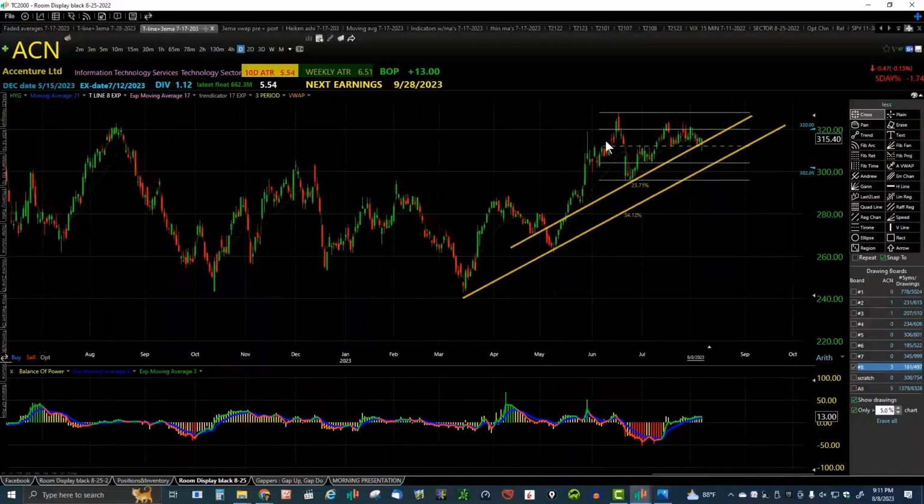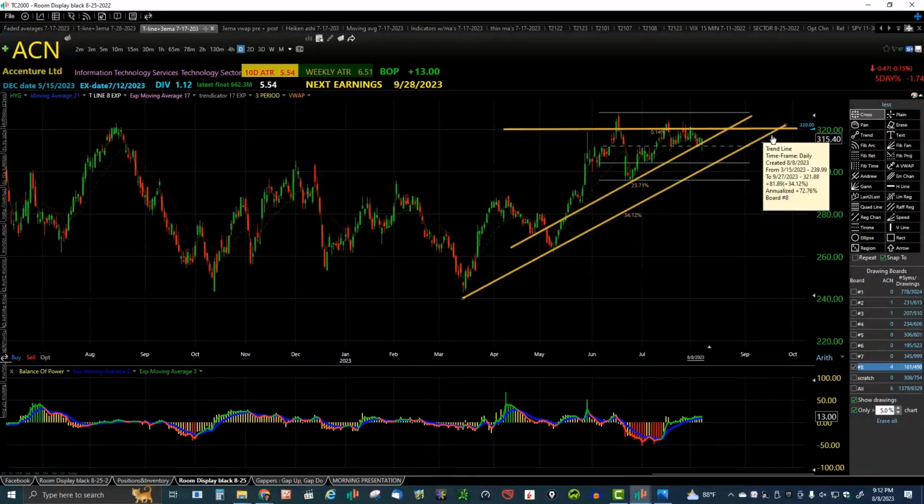Okay? Notice you got kind of a wedge pattern building out there. All right? You notice this is the top. Notice this is where you're having trouble breaking through. It may have to trade all the way over here into September before finally breaking through. This is ACN, all right? Give it a little bit of time, give it some space. As long as it stays over the midpoint, just give it some space, let it do its thing. All right, Raju?